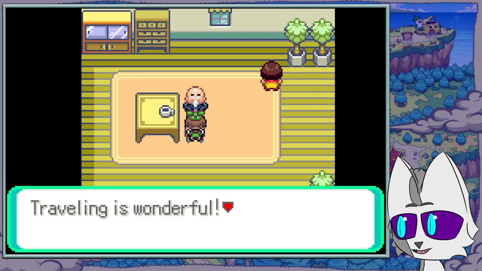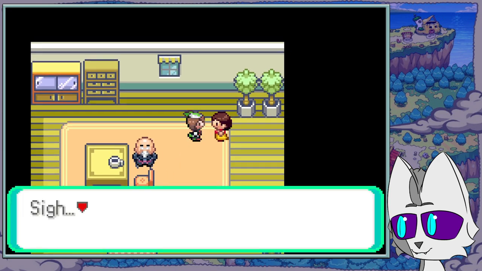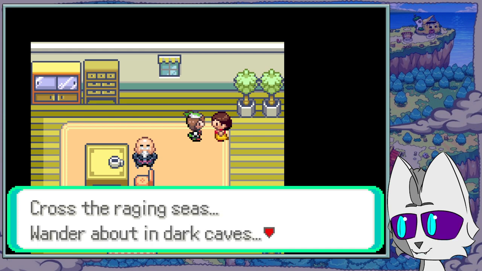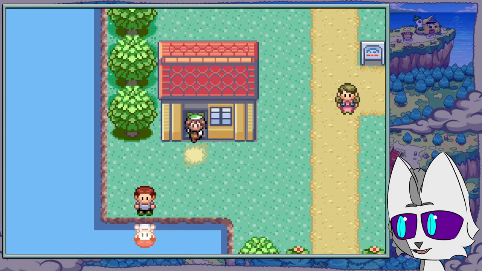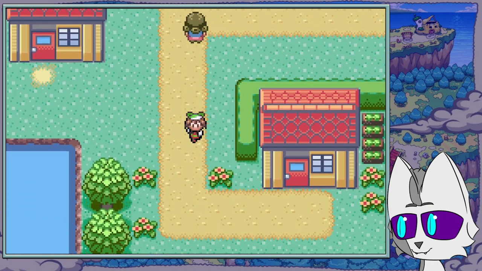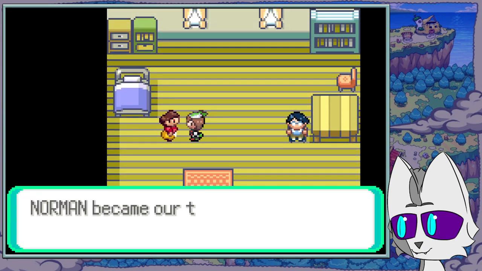Hello, old man. Traveling is wonderful. When I was young, I roamed the seas and the mountains. I wish I could go on an adventure with some Pokemon. I think Wurmple evolves based on some hidden value which you can't check. That's hilarious. Crawl through some damp grass, climb rocky, rugged mountains, cross the raging seas, wander about dark caves, and sometimes even get a little homesick. It must be fabulous to travel. Hi, by the way, and hello to you too. But that would be funny because all other specified evolutions have a specified evolution. It would be hilarious if it was just random.